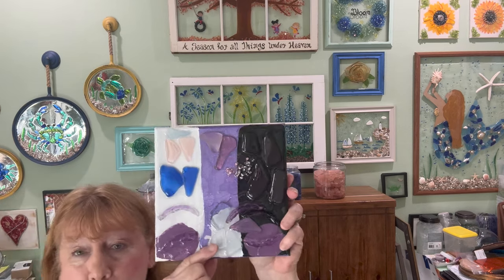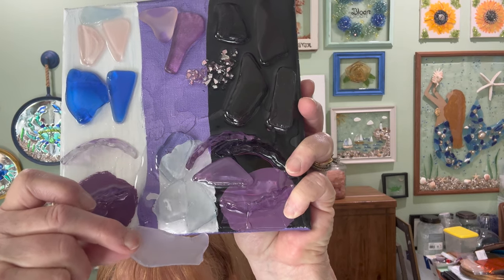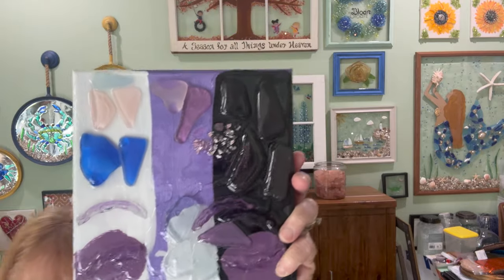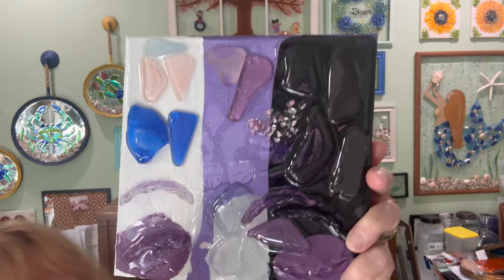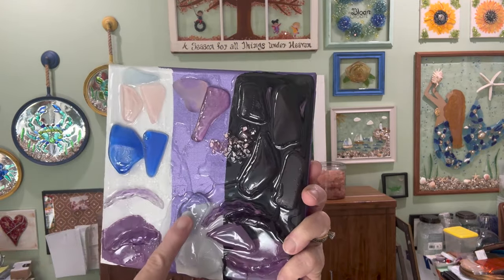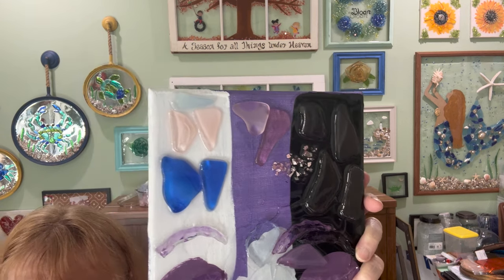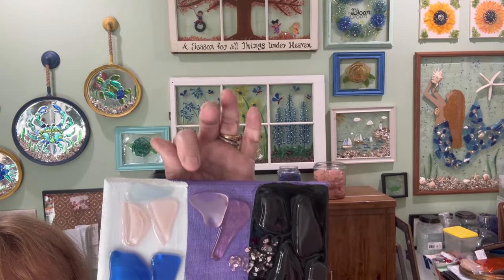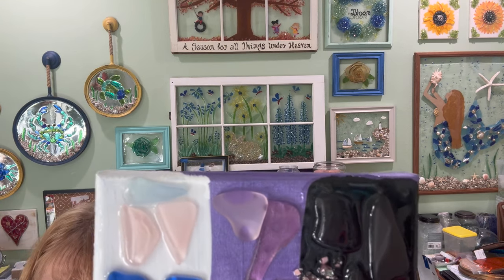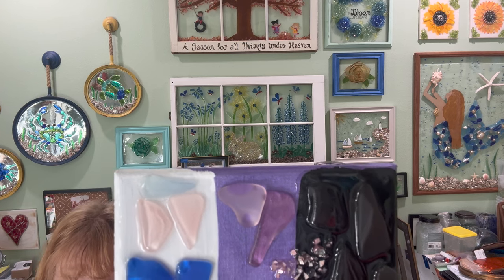I realized I hadn't used the purple glass on white to show you what it would look like. This is what it looked like, and it's really a bad example because it is such a light purple. So I came back and took a blue one — a darker piece of the store-bought — and put it here. You can see it doesn't really look any different than the purple; it totally lightened up when you put resin over it, becoming so much more translucent. I also took this blue sea glass and put it on the white with resin just under it and not on top, and it does stand out a little more. If you insist on using it on white canvas, you're best off not pouring resin on top — it leaves more of a frosted look.